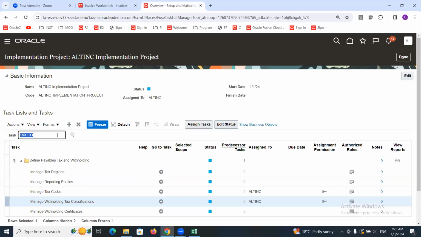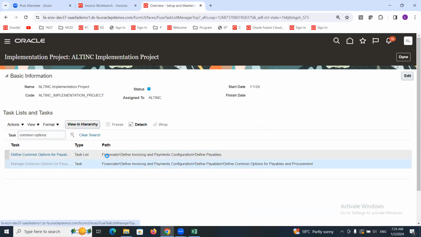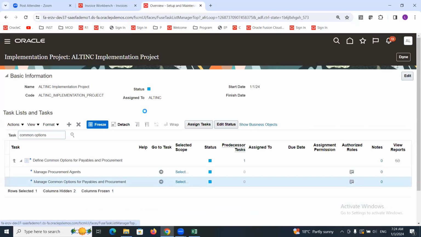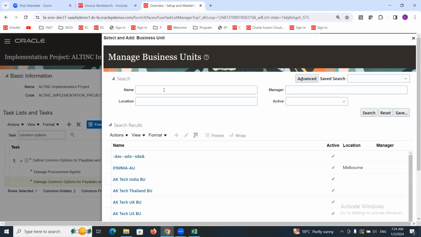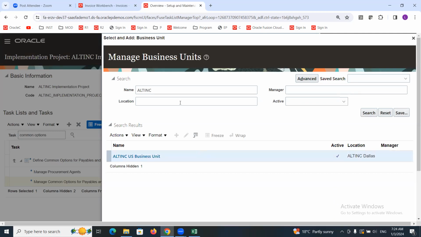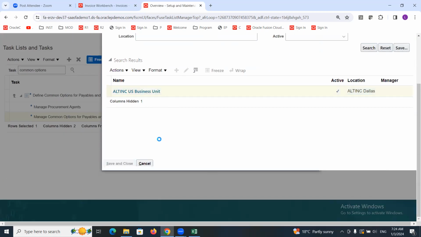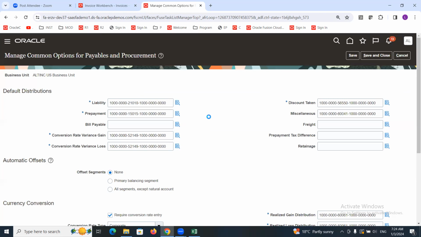So go to common options. Here, look for our BU. Provide the bills payable account.